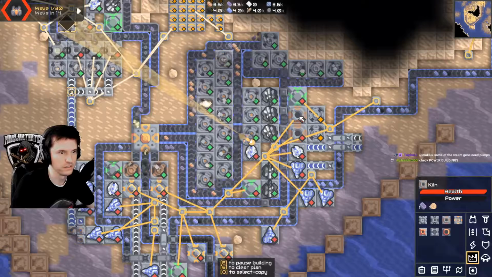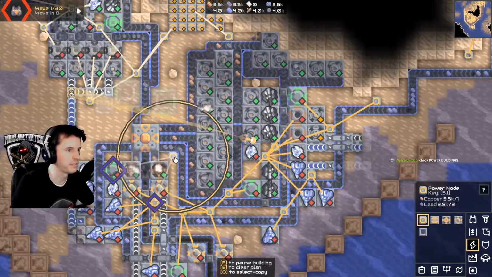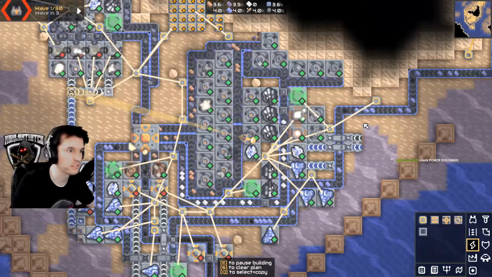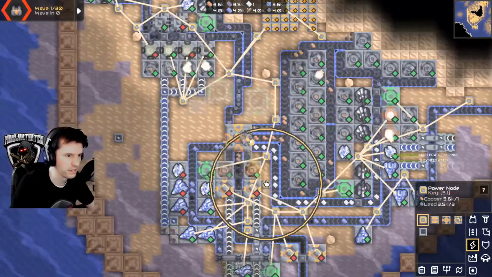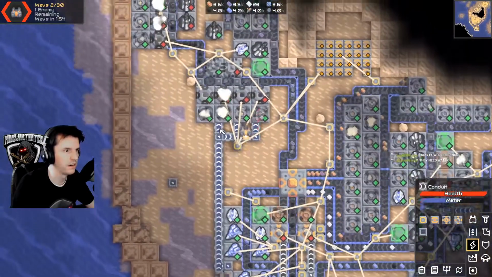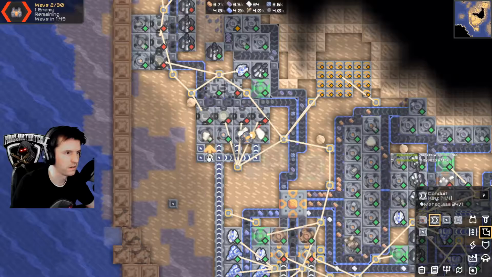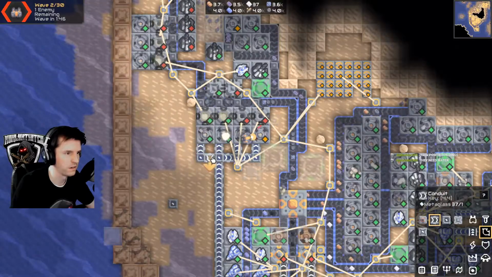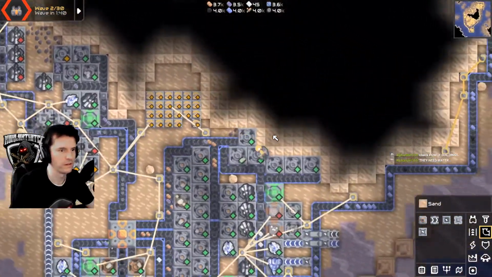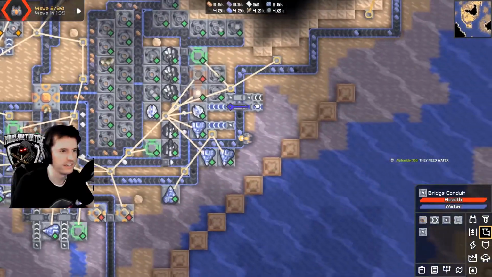Kiln. Oh, is it not connected by power? There's our glass. There's our glass production. Okay. All right, that's fixed. They need water? A kiln? No, they don't. They need some milk.